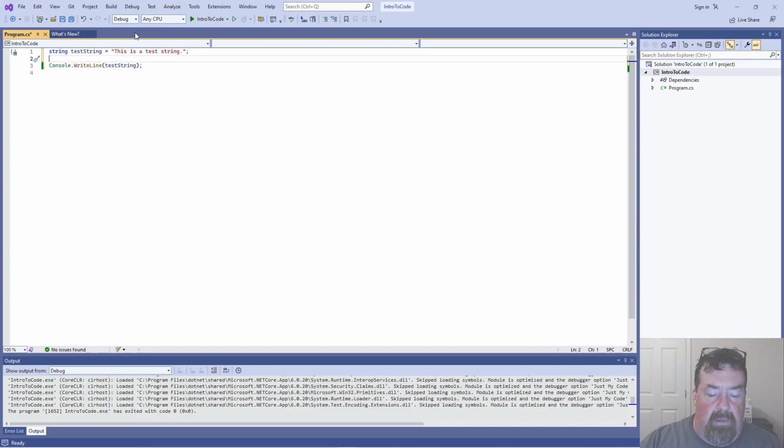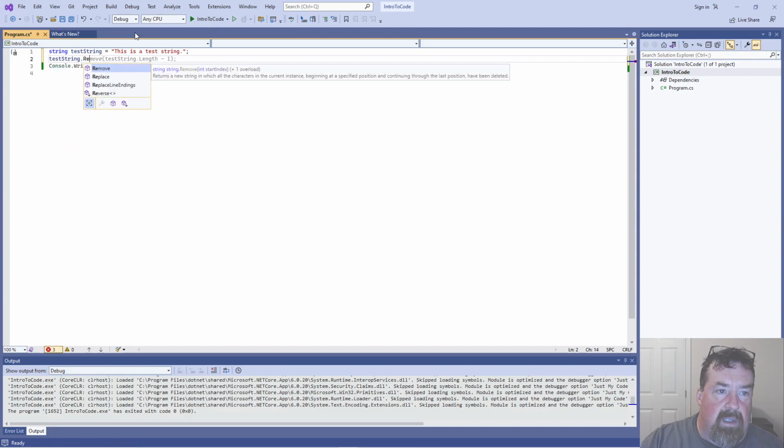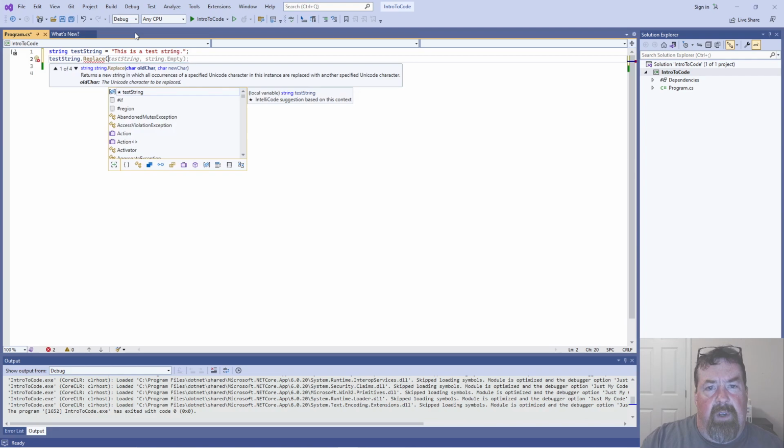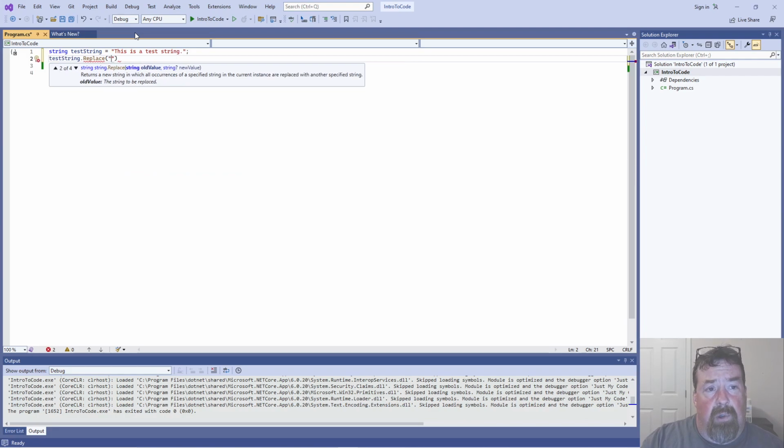So what we could do is testString.Replace. Replace is a function. You remember I talked about functions earlier, just like Console.WriteLine is a function. What it does is it allows us to take a string and replace a value in that string with another value.